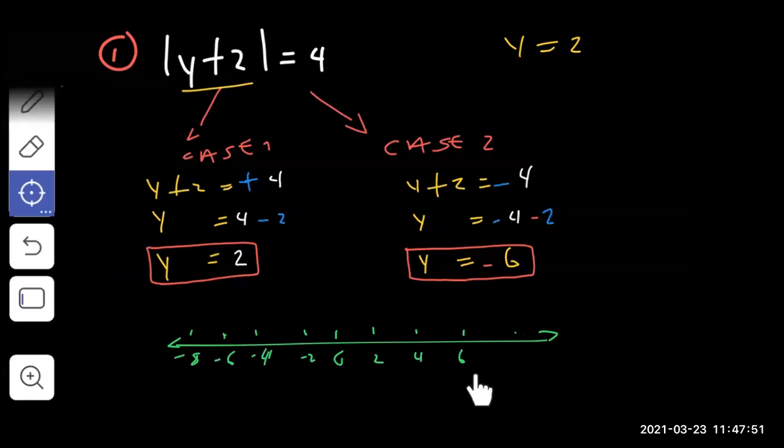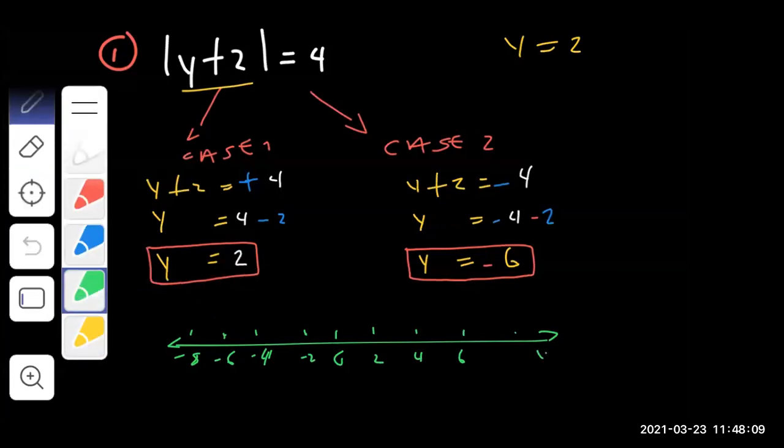Okay, I just made a number line. I made it in a scale of 2 because I don't want to make 1 by 1. It's going to take me so much time. That's why I made it 2 by 2: 2, 4, 6, negative 2, negative 4, negative 6, negative 8. Now I need to find the solutions. This number line is going to be called y. This is the positive y on this side, and here I have the negative y.